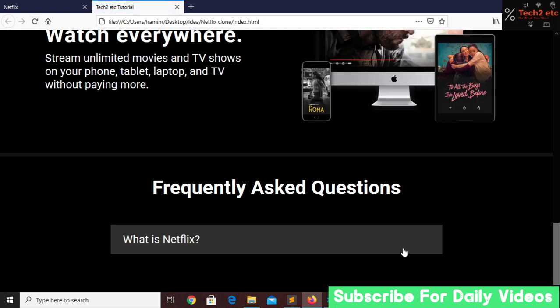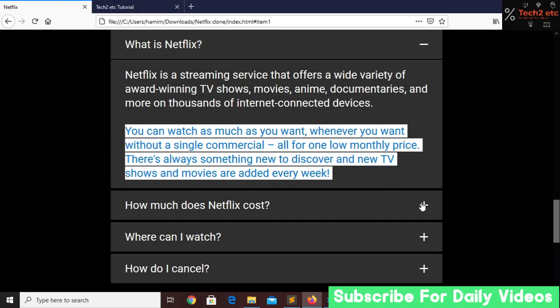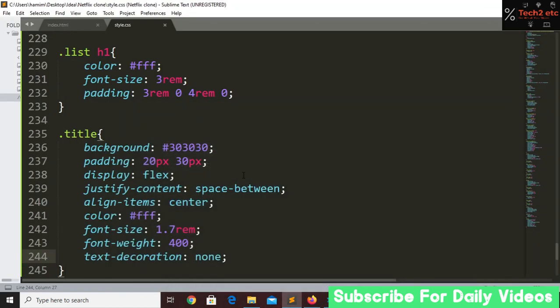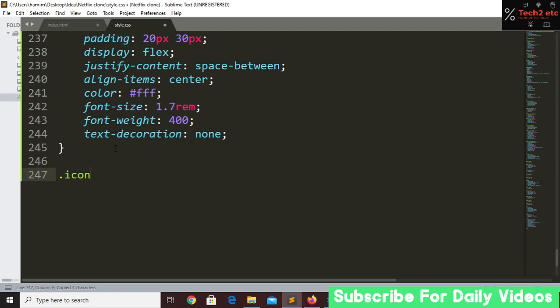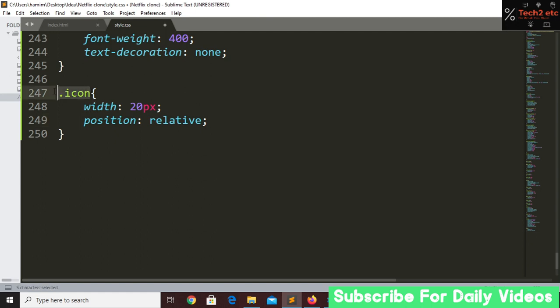That's it. Now here in the right side I will create a button like this one. So that's why go our text editor. So for doing this I will just copy this icon class from here and paste it here. And here I will give a width of 20 pixel and position will be relative. That's it. Now we have to create pseudo element here, so that's why copy this icon and paste it here. First thing I will do, I will create our before and then I will create our after also.